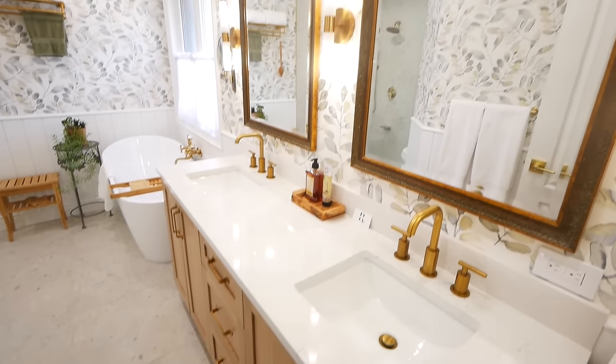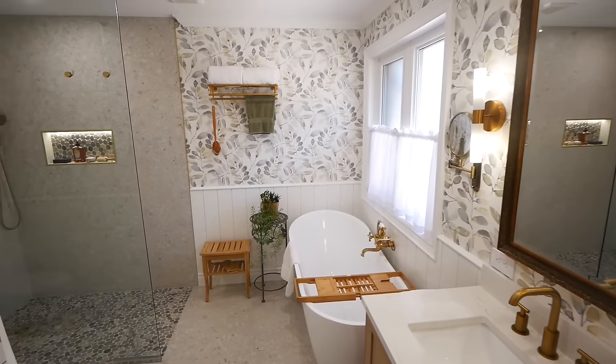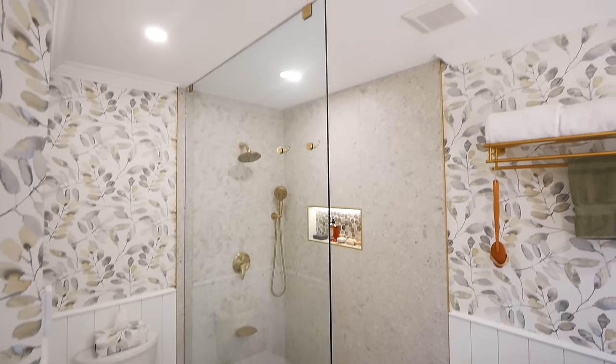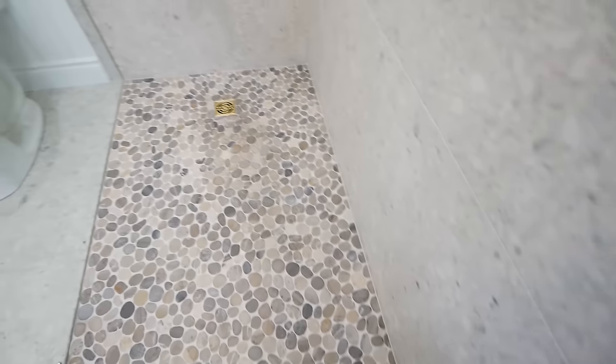And there we have it. This one was a lot of fun to do. As you can see, the homeowners had fantastic taste, really did an amazing job of putting this whole thing together. It was really nice to do something outside of the usual white and gray color palette. So this one was really fun.